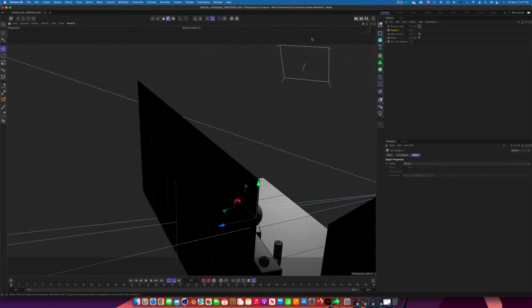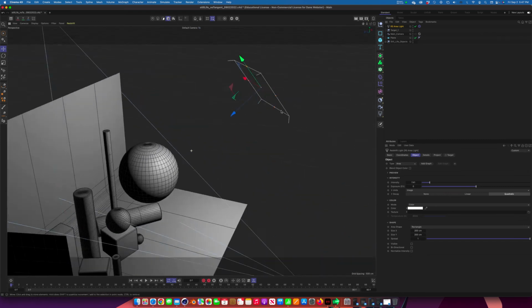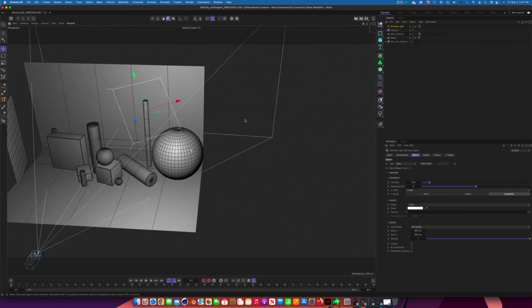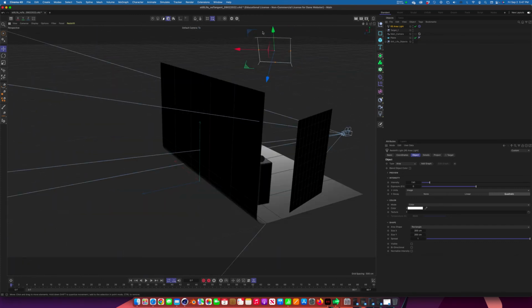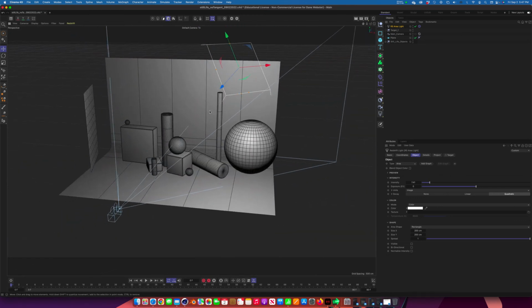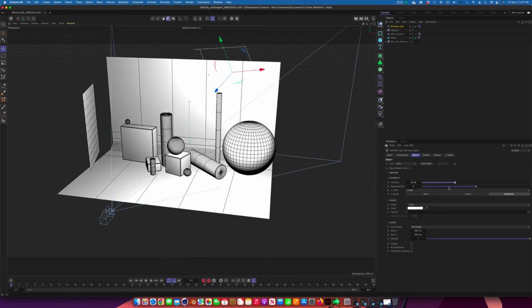So the area light is like a panel, and you can see that it points in the Z direction is where the light is going. You can see these little lines that come off the corner. Right? And this is like a whole light source. It's like a softbox in a lighting studio. So I've positioned that. I kind of jumped the gun just so it would be easier to see, but underneath the object properties for this, I can adjust the intensity of the light.